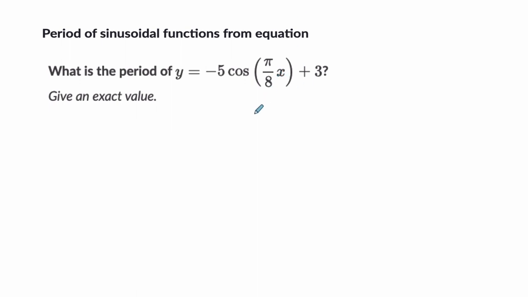Finally, we have this one. Pause it. Try it out. So our b value is this, right? b is pi over 8. So our period is 2 pi times, let's jump right to it, 8 over pi. We divide by pi over 8, so we multiply by 8 over pi. And the pi's cancel out, and 2 times 8 is 16. So every 16 units, this wave will repeat itself. And that's it.